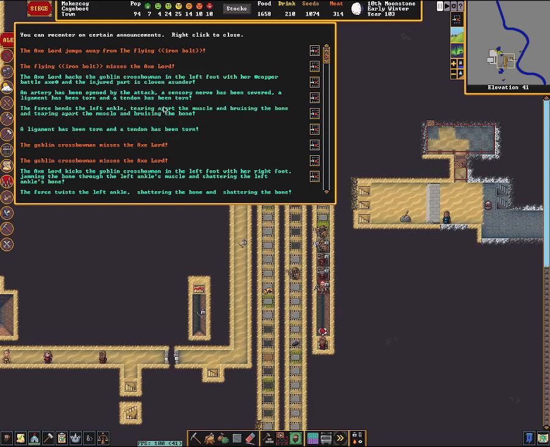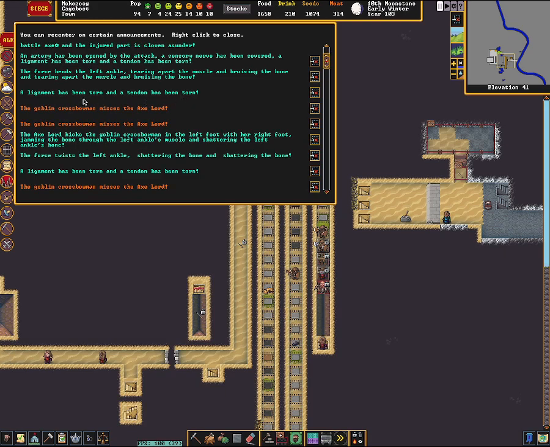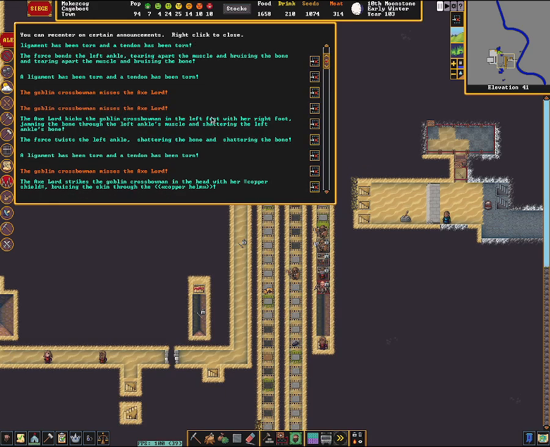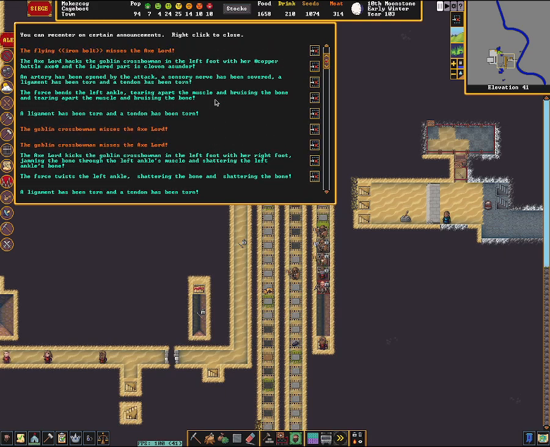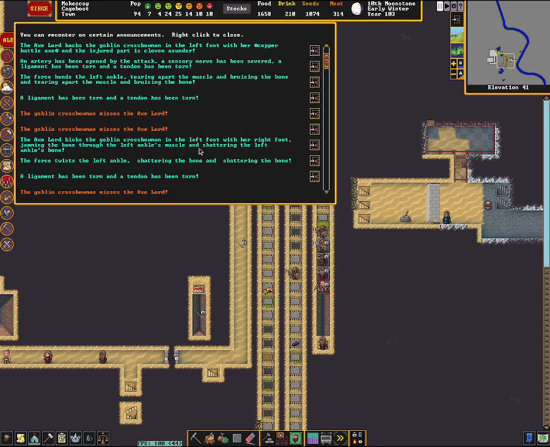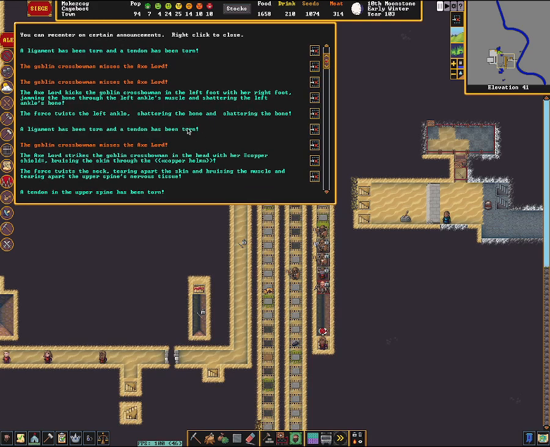So this is just one swing right here, and it takes off the foot, opens up an artery, and tears apart the ankle and the muscle. All of this is part of one swing. Then the goblin misses the Axe Lord a couple of times. He kicks. I don't know why you're gonna kick the left foot again, but it shatters the ankle. So in that foot he just cut off, he kicked it and then shattered the bone with the kick.